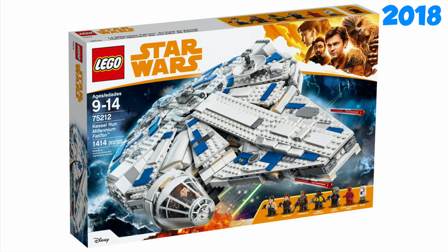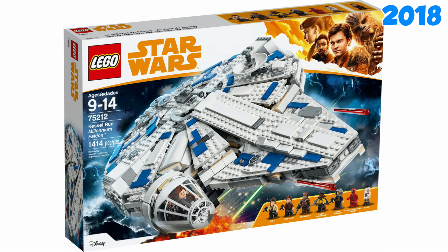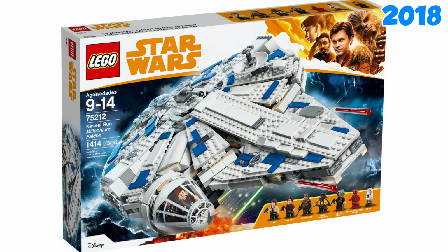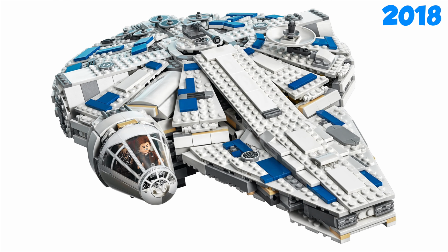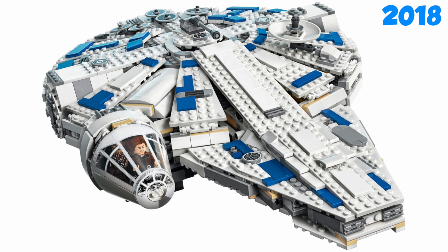Again in 2018, we got the Kessel Run Millennium Falcon. This has 1,414 pieces and costs $170. The main design remained the same from 2015, only it has an escape pod attached to the front.